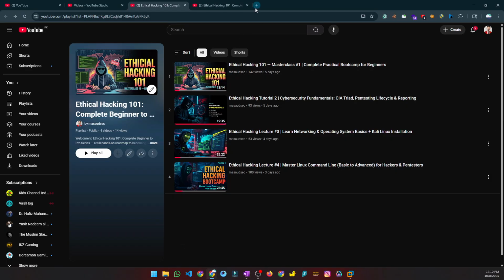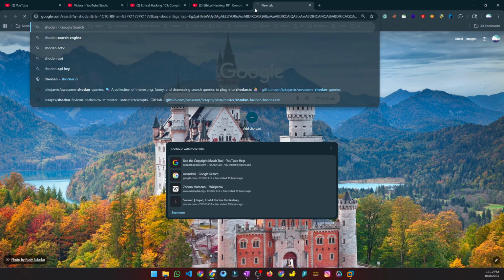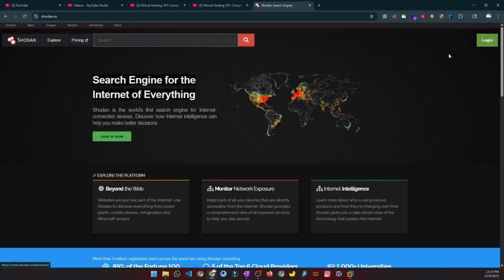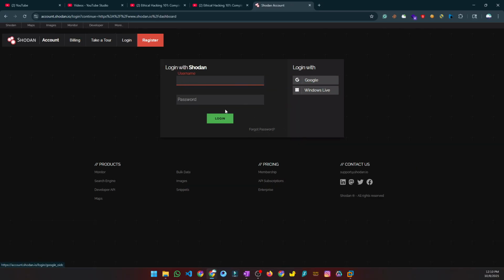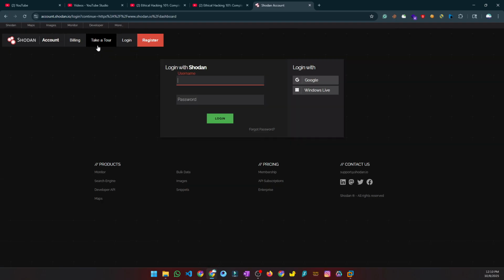I think I should try it. Shodan. Let's do it. So you need to create an account on Shodan. Just click on sign in. If you have an account, you can just go with it. Sorry, you can register. We have two buttons here: register and login. I'll click on login. I think I already have an account, if I'm not wrong. Okay, no problem. I think my credentials are exposed. Okay, now this is a big problem.